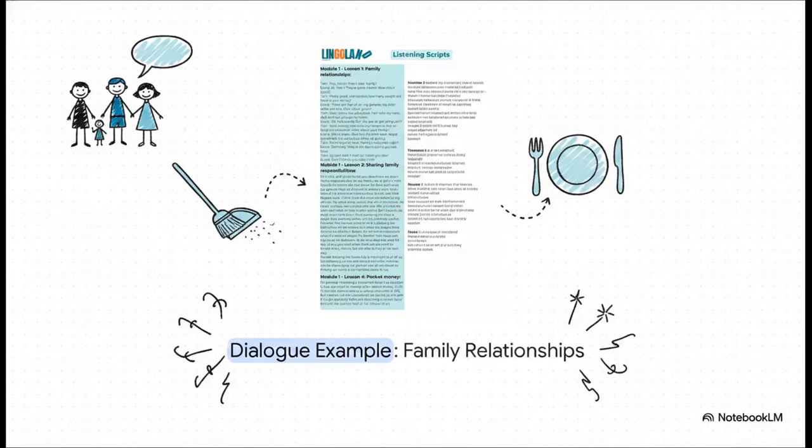To put that into perspective, think about a natural exchange about family. In our example dialogue, Laura mentions there are 4 people in her family, while Tom says there are 5. And they even get into who does which household chores. Tom sweeps the floor because it's quick, and his sister sets the table. It takes that basic family background bullet point and turns it into a rich, totally relatable conversation.